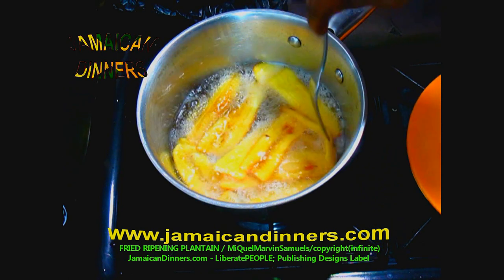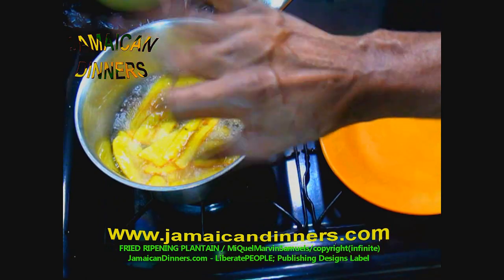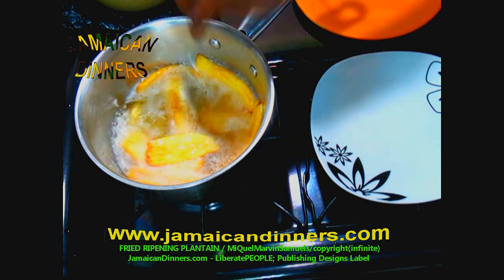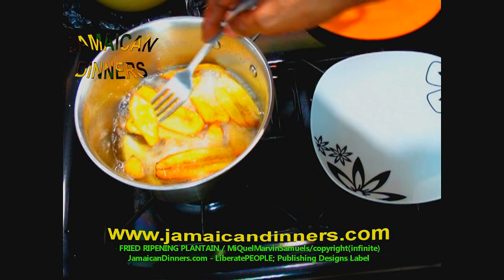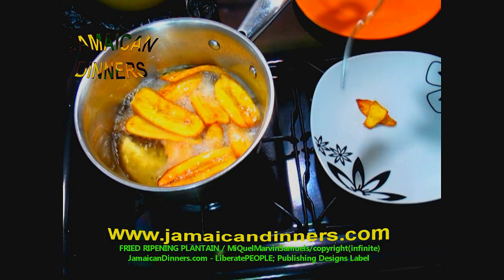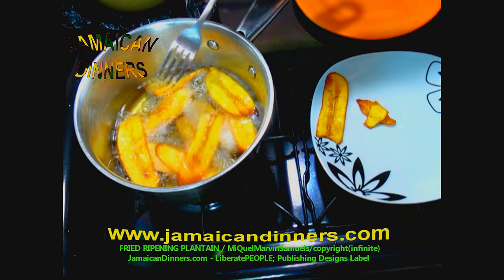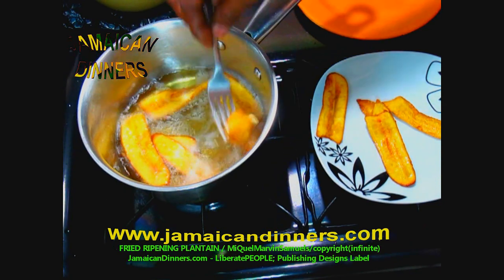Some of them will want to stay on the other side — that's okay, just flip the ones that are ready since they're still cooking in the oil. After five to six minutes total they should be done. Get a plate — if you're concerned about oil, put a paper towel on the plate to drain. Take out the finished ones, hold them over the saucepan with a fork to drain, and place them on the plate without overlapping so they don't stick together.